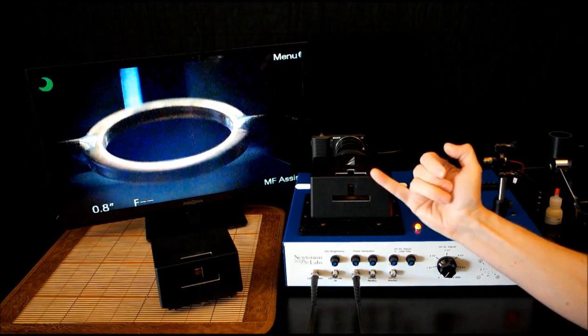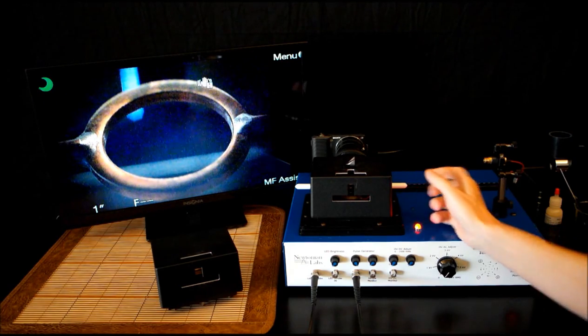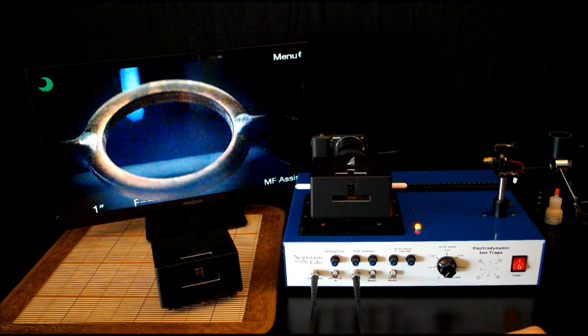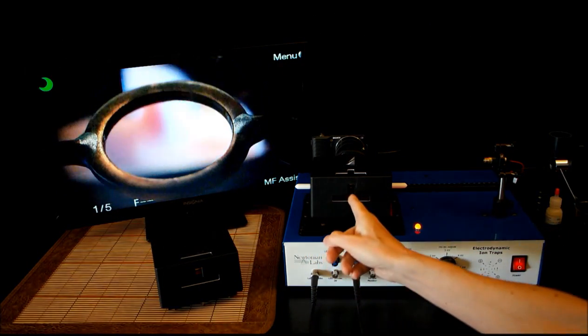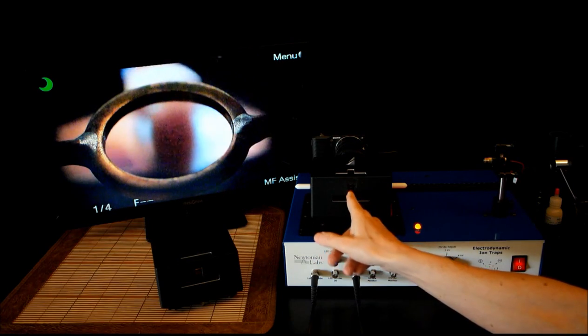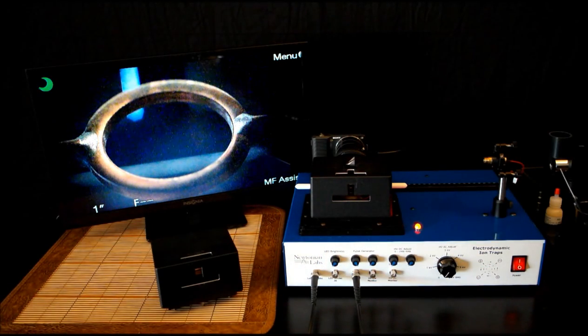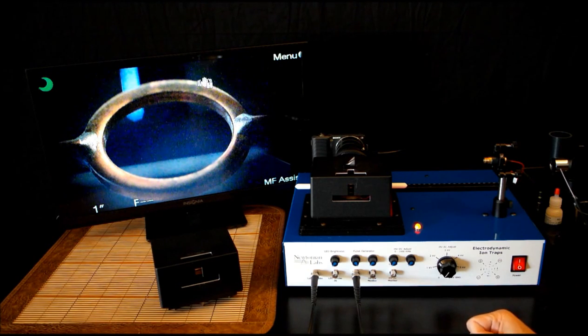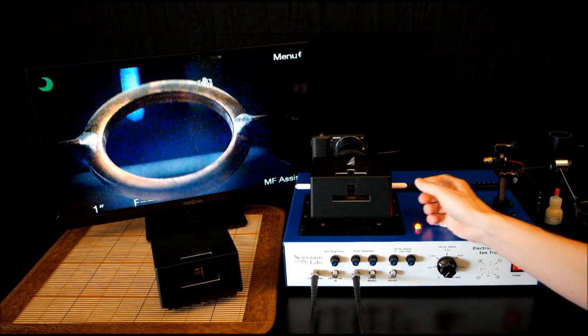So it'll fit over your little finger without too much trouble. And we can also look directly in the front of the box and see the ring. You can see my hand on the monitor there. That's because I can look right in here. You see my finger. And I can look right at the trap from the front. That's really nice for when you're making these things you can see what's going on with your naked eye.